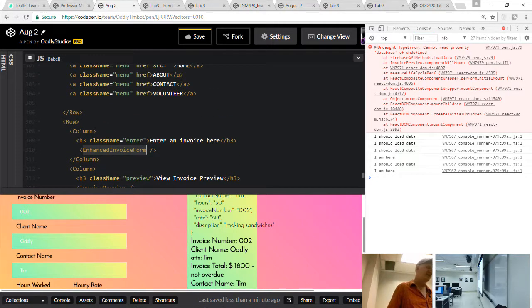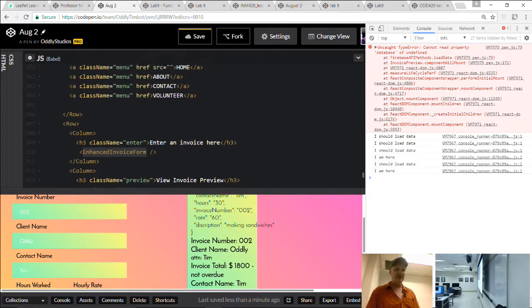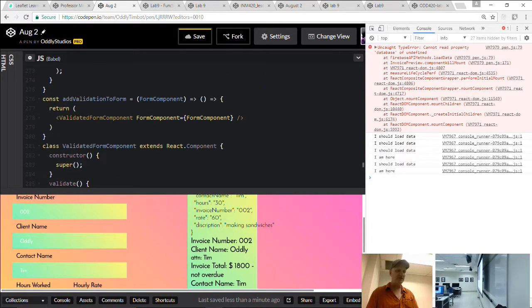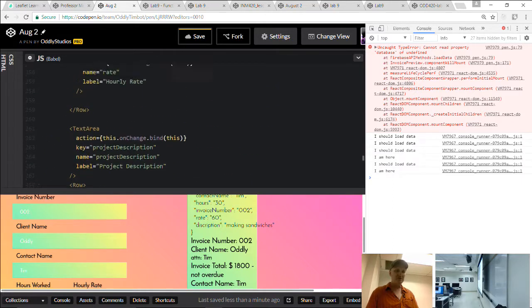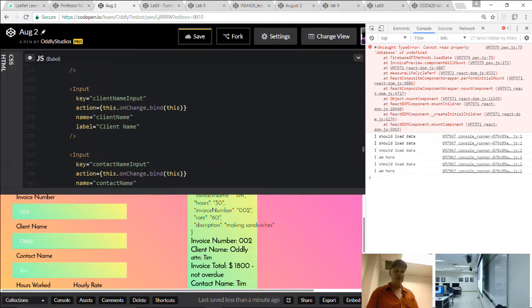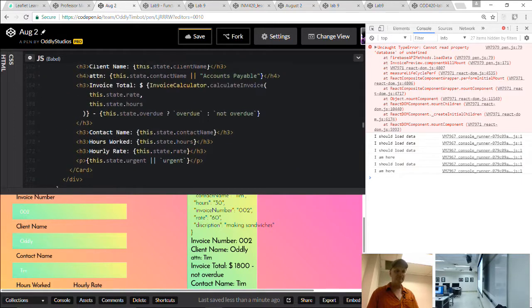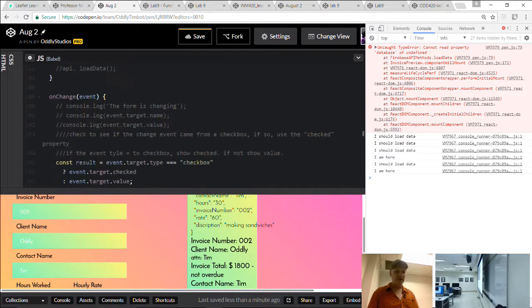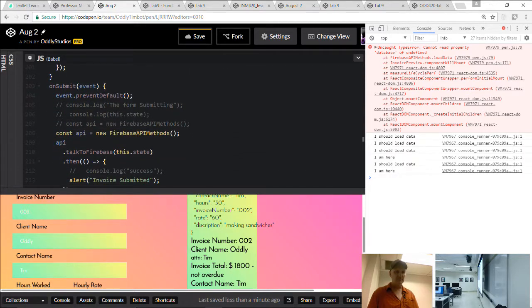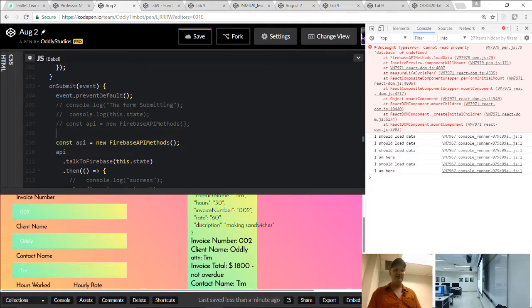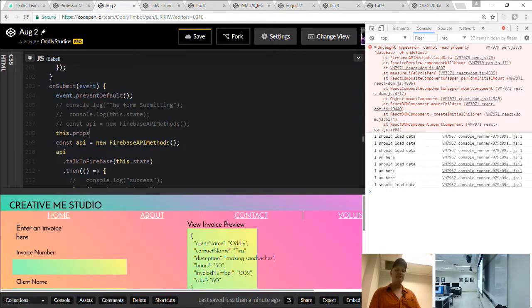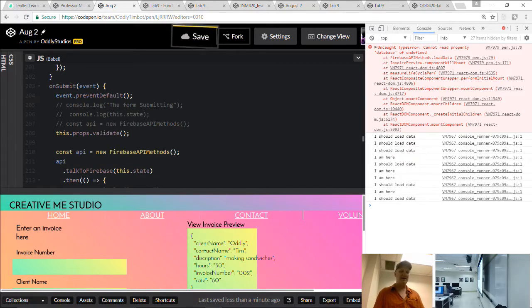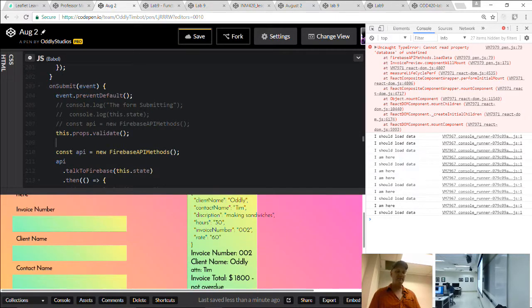You know what? I know what it is. We have one change in our controlled form now. It's the only change we need to make. And it's just to call the validate function. So let's go back to your controlled form. Yes, right here. So let's put it in just before we try and send it to the database, because that's where we want to check. So we're going to say this.props.validate. Just like that. So let's try it one more time here.